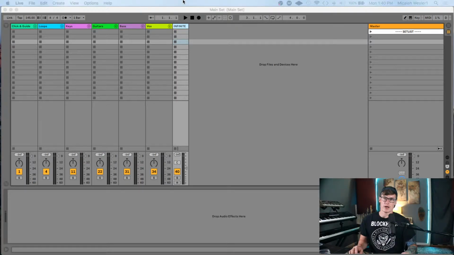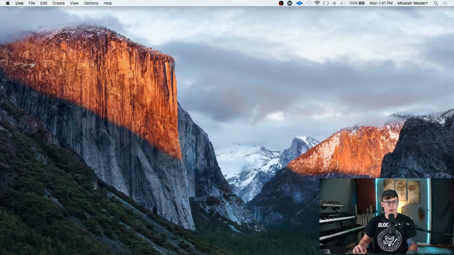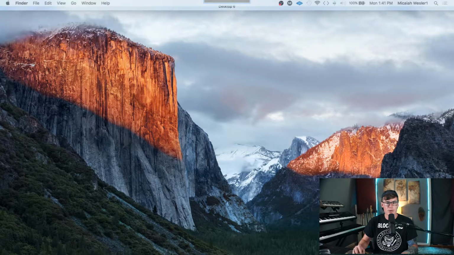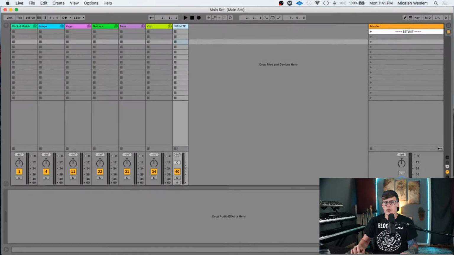I've got Ableton put up here. So I'm going to show you how to organize this as well, and hopefully this will really help you. So what I do now is I just have a main set for Ableton. And let me show you how I organize this on, well, if it'll let me here. It won't let me show you. Bummer. What a bummer. Okay.